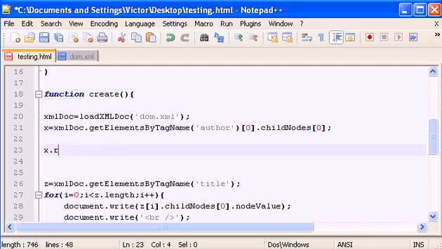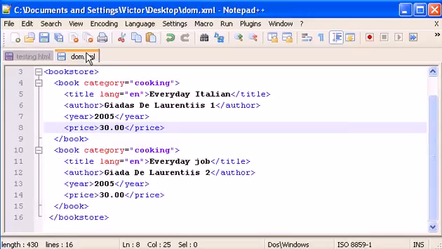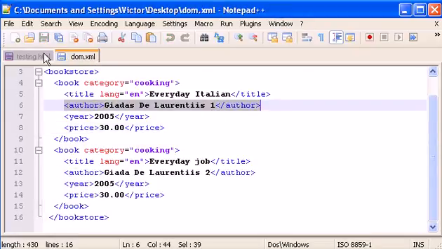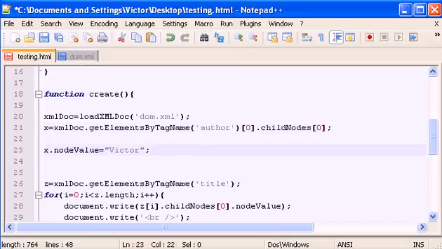Sorry, it's not replaceData, it's nodeValue equals whatever you want to put in the author field. So I'm going to put Victor, my name. What I'm doing here is replacing the first author from Giada De Laurentiis 1 to Victor. Hopefully it will work.